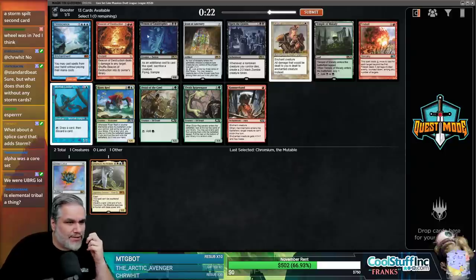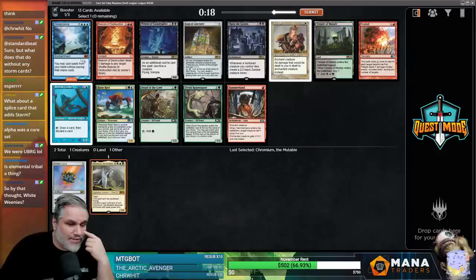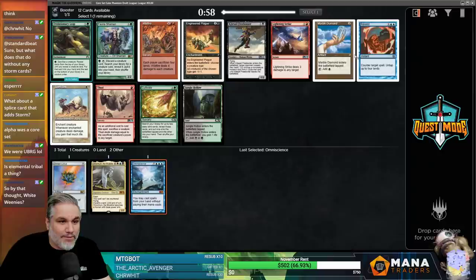I have no idea if Elemental Tribal's a thing. I kind of want to take Omniscience. I have no idea what this could lead to. I'm going to take it. This is going to be a fun one, boys.